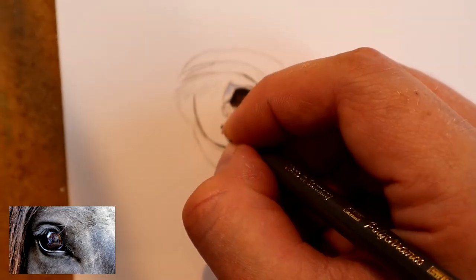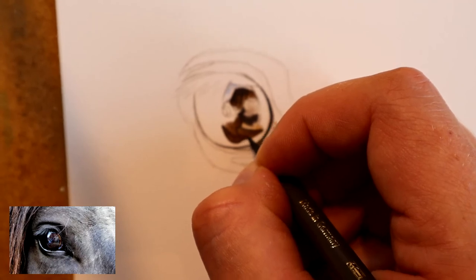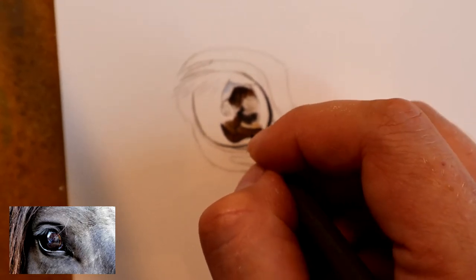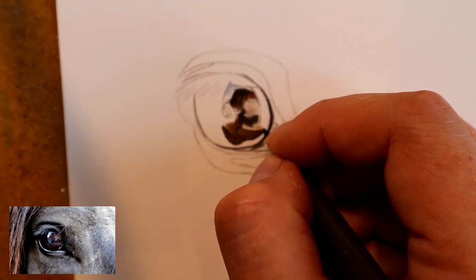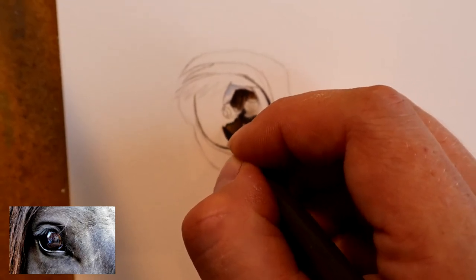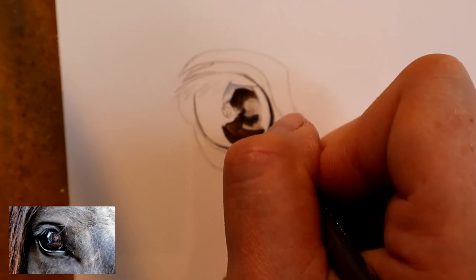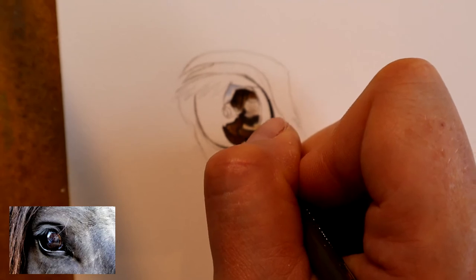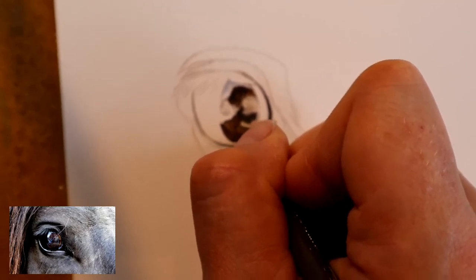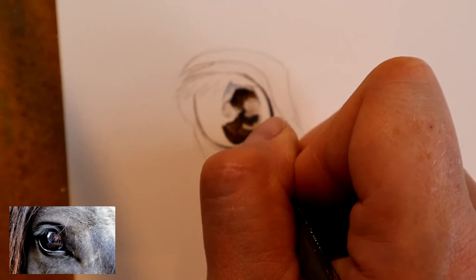So I'm then going to go round the edge with the dark sepia of this area. If I feel the pencil is getting a bit soft and thick, I'm just turning it slightly to get the sharper edge as I go around. And then what I'm going to do is just a fairly light, medium pressure, slight circles off of that bottom line, just so I'm blending the dark sepia up a bit, if that makes sense.